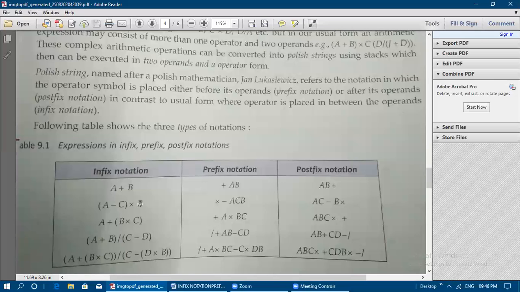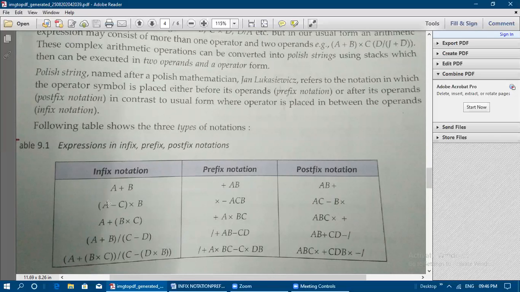Now let us see another one, where more operands and operators are used. How can we write the prefix notation for this? First we need to write the operator of the inner parenthesis, that is, the symbol inside the parenthesis needs to be placed first.